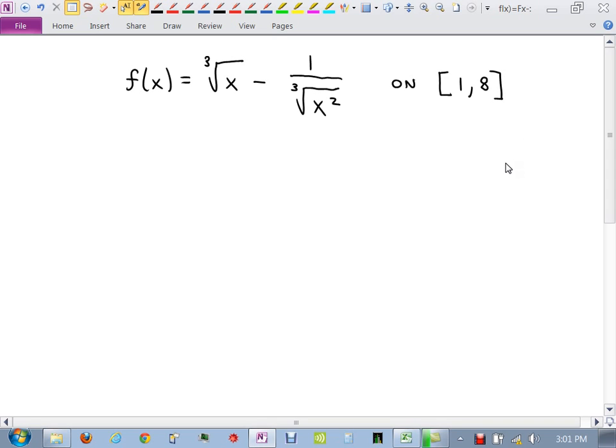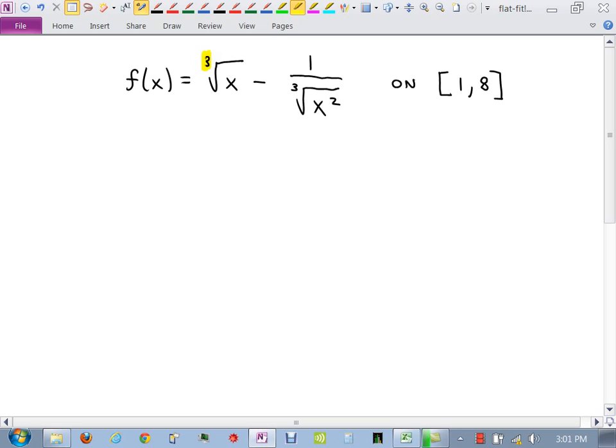Should we look at the graph or no? Just get down to the work? Okay. First thing, is this a continuous function on the closed interval that we are looking at here? Well, these are cube root functions, right? Both of these are cube roots. The cube root of a number is always defined, isn't it? Whether it be positive or negative. So we don't have to worry about negative numbers.